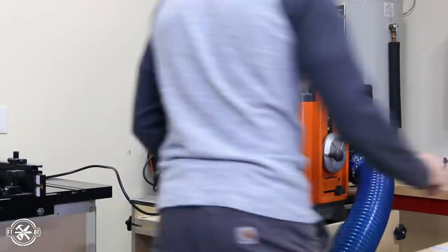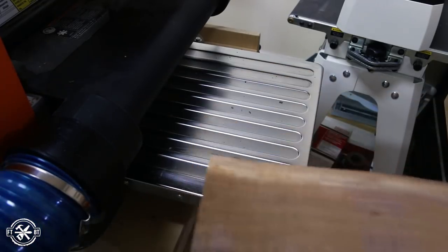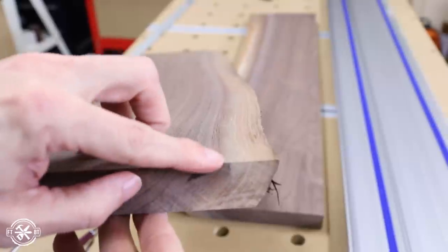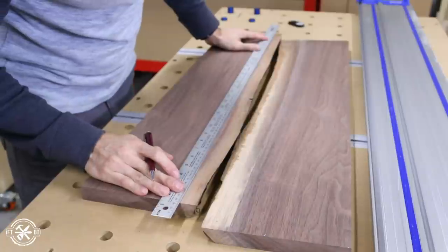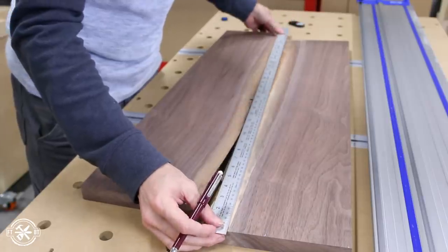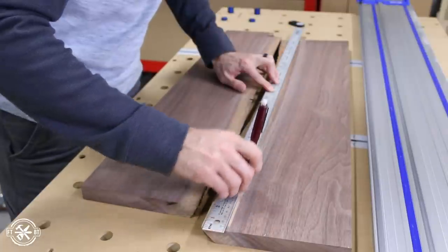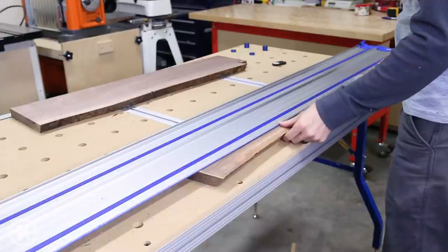As I removed the rough wood I could really start seeing the grain in the board shining through. I looked down the edge of each piece and it was a bit wavy, so I tried to find where I could make the cut to keep that diamond shape coming to a point along the edge of the sapwood. After I found the best position I marked the cut line on the edge of each board with a pencil, then used that mark to line up the track saw and ripped off the live edge.